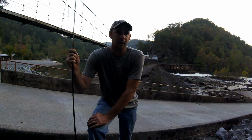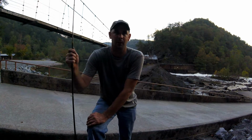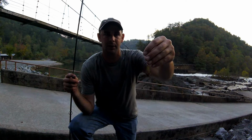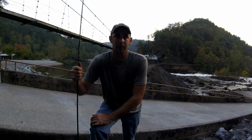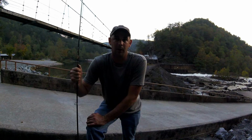So I spent probably 4 or 5 different days over the last month and a half just trying to catch smallmouth bass. The best lure I seemed to find out to use was what my friend told me also, but just a little rooster tail. This black and yellow one, and I had a black one also that worked really well. So here's some fishing in the Ocoee River, mainly targeting the smallmouth, but just catching a few other fish where they do the whitewater rafting at.